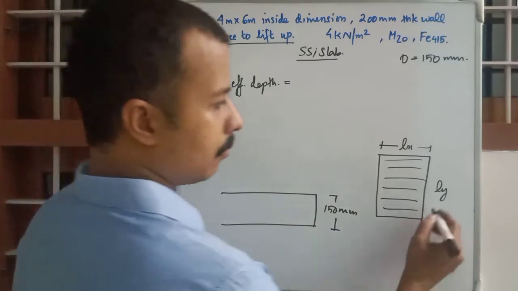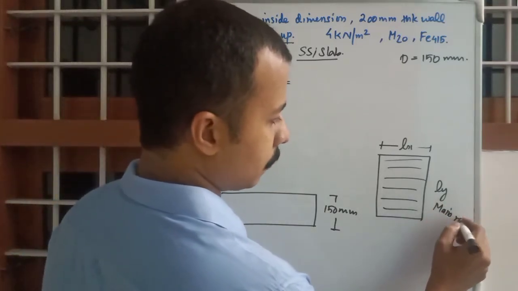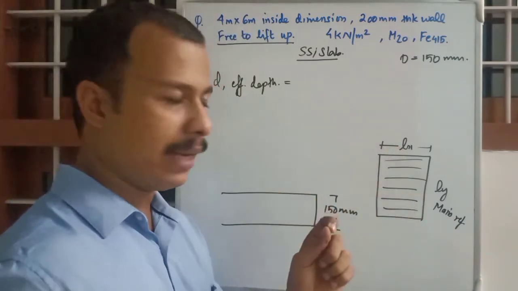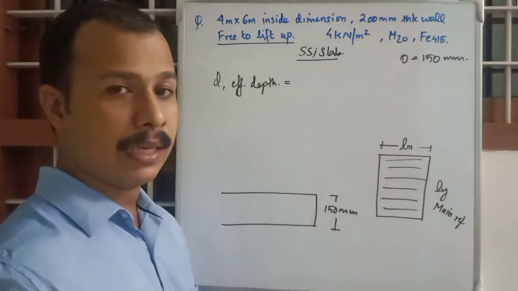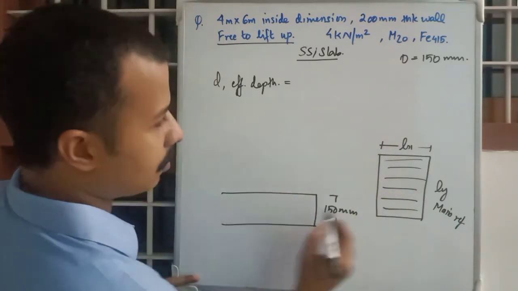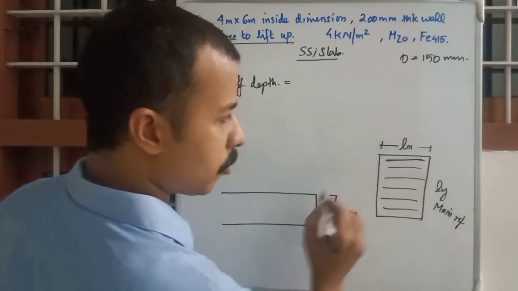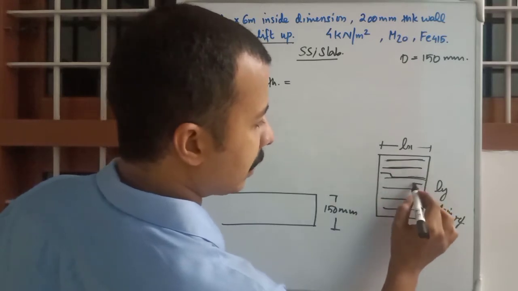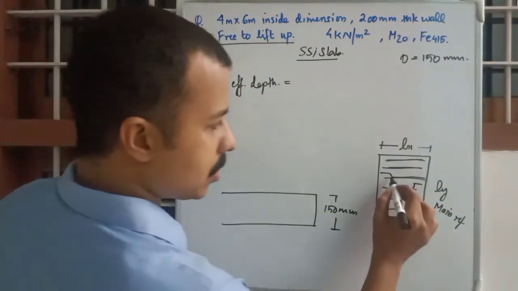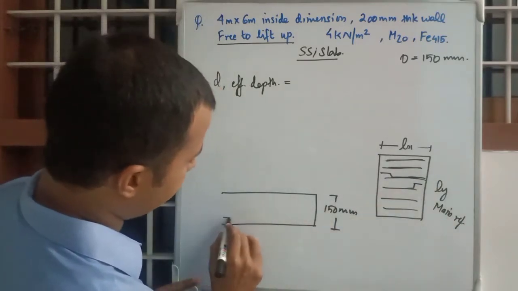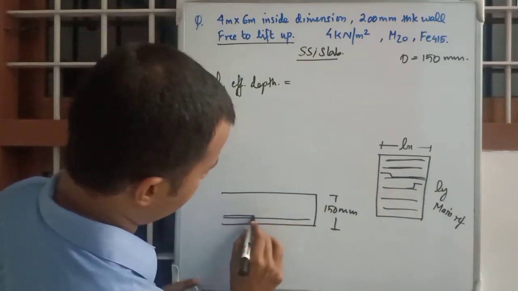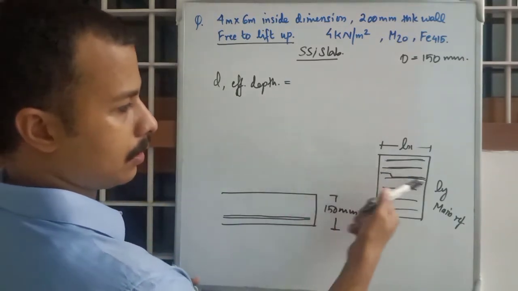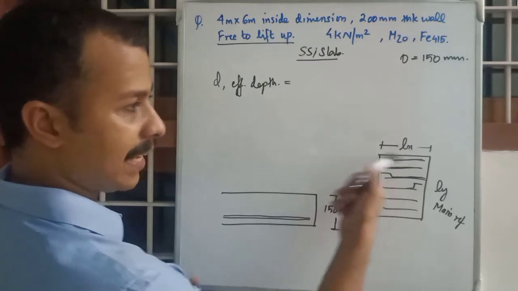There will be main reinforcement here also, but Lx will be having a slight upper hand because this is shorter. The upper hand means this drawn reinforcement. These lines, in acceptance, will be kept like this, right? Cranking. So this will be the one which will be laid at the bottom. This will be the reinforcement in Lx direction.